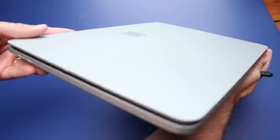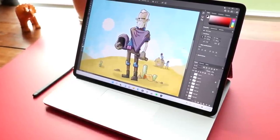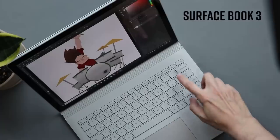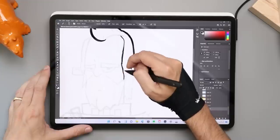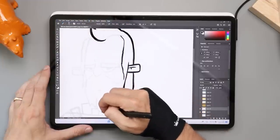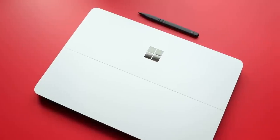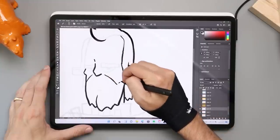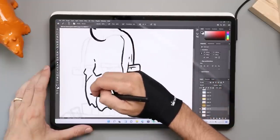So let's check the specs. The Surface Laptop Studio is about three-fourths laptop and maybe a quarter tablet, and this is replacing Microsoft's old Surface Book line — that was their device which was a tablet with a keyboard that could store an extra GPU down on the keyboard base. The idea behind this laptop is to be beefier than the Surface Pro. I picked up the lowest configuration, so this has an Intel Core i5 processor, 16 gigabytes of RAM, and 256 gigabytes of storage. If you jump up a couple configurations, you can get this with an NVIDIA GeForce graphics card. The base 16 gigabytes of RAM is plenty for any art or illustration work, even for a lot of video editing.